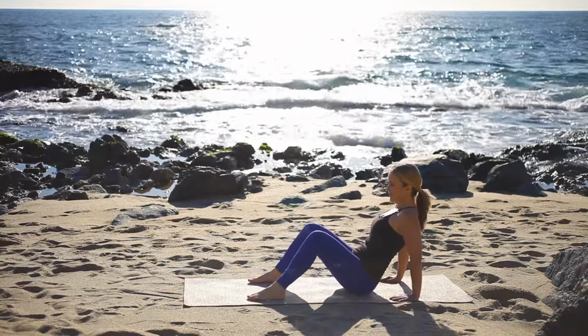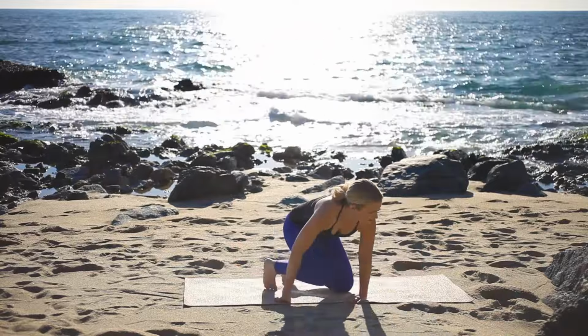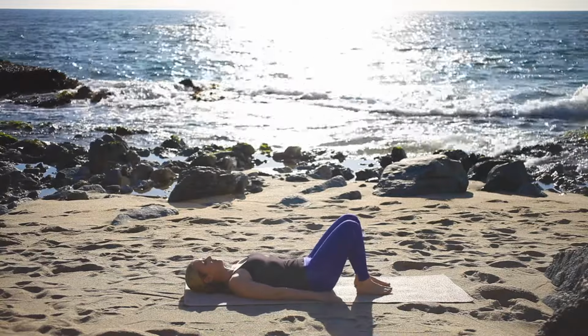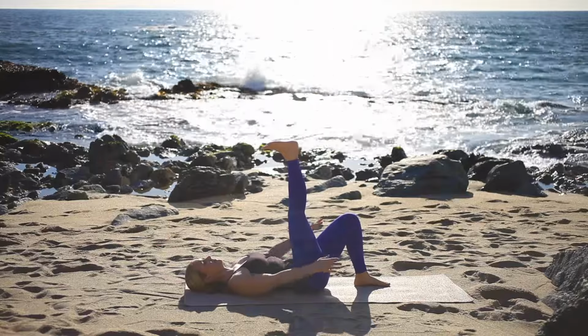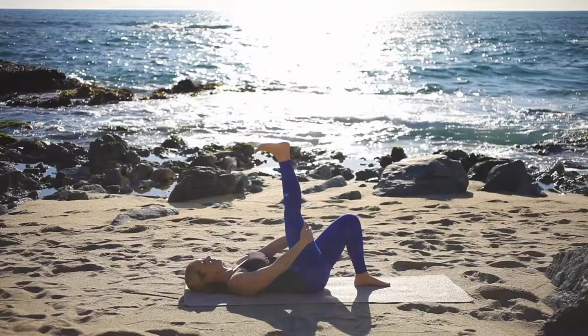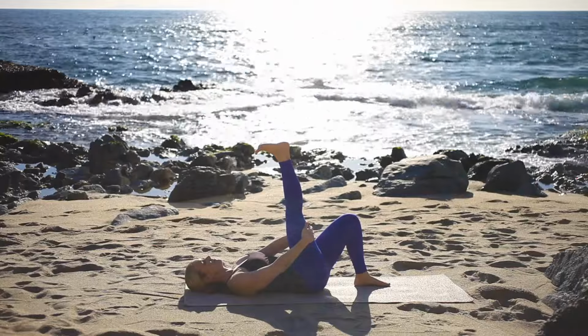Release and make your way onto your back for reclined postures. Set your feet to the earth with your feet hip-width apart and your knees bent, moving into a hamstring stretch variation. Extend your right leg to the sky, clasping your hands behind your right thigh. Keep your right leg active by flexing through your right heel, working to extend your right leg towards straight.